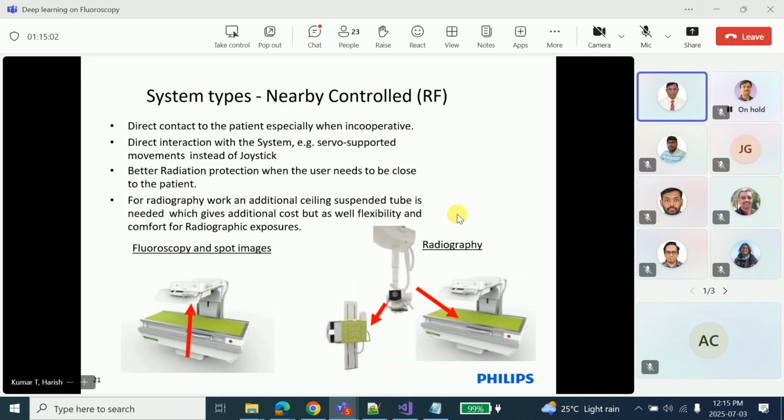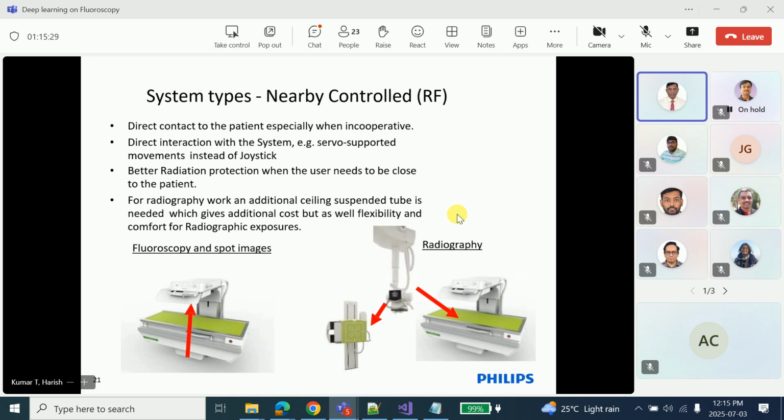The nearby system, we call the proxy system, as N90 because N means nearby system. So all the procedures have to be done close to the patient. But with the combi system, it gives you an option to stand away from the patient, that is, stand outside in the console room and perform your procedures. That is why it is called R90, remote control. So this is nearby, that is remote control. With proxy, every time you have to be close to the patient and perform your procedures.